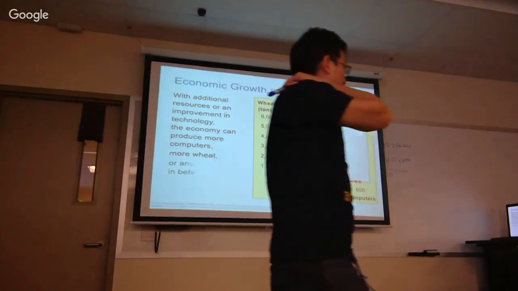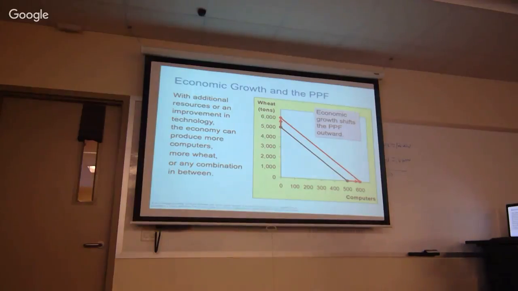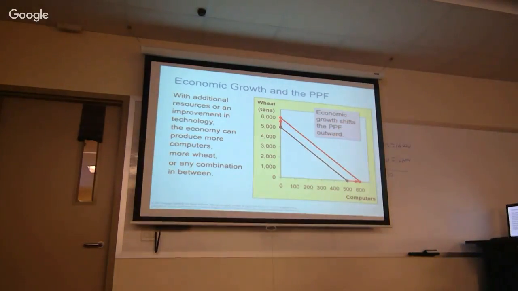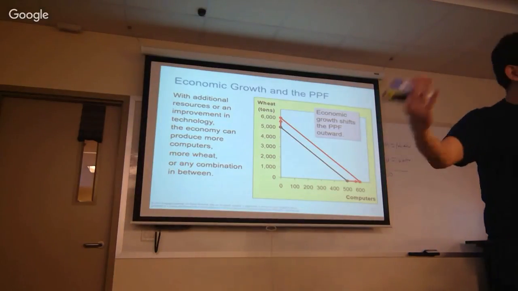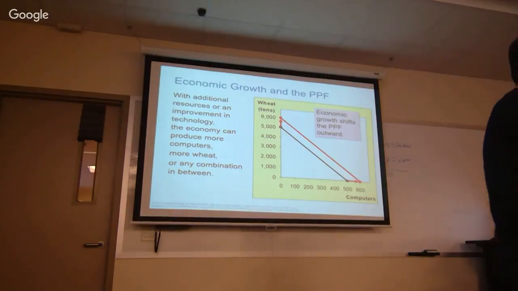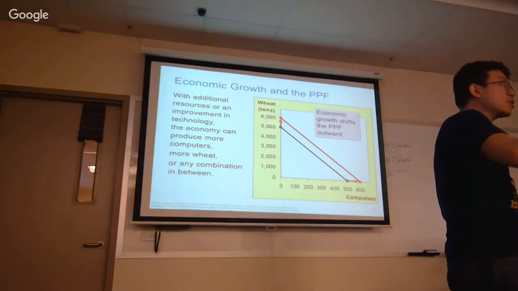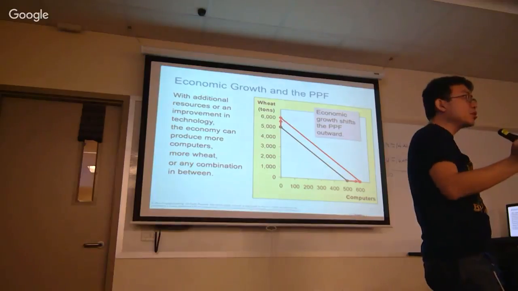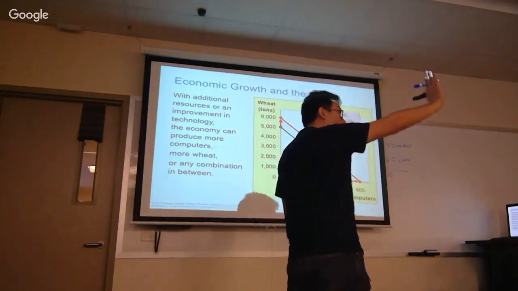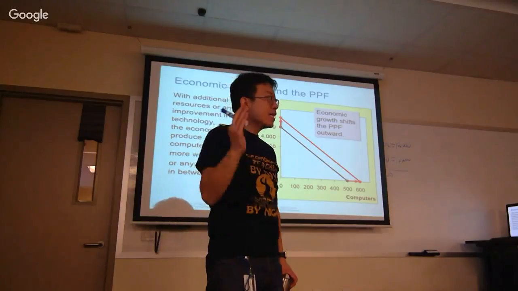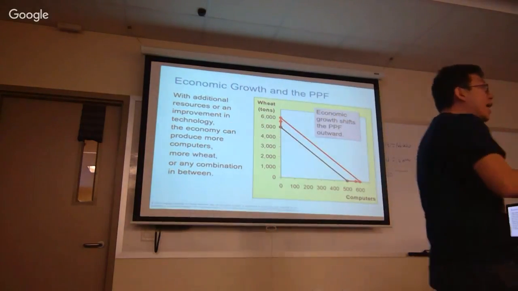All right, so one thing we can do with our PPF is use it to show economic growth. Remember last class we talked about the 10 principles of economics, and I believe the number 8 principle says a country's standard of living depends on how much good and service the country can produce. So to show economic growth, we don't want to see how much more money the country has. That's easy, you want more money, pay more money. What we want to see is how much more good and service the country can produce. So anytime your PPF is shifted outward, that is economic growth, because now this economy can produce more good and service.